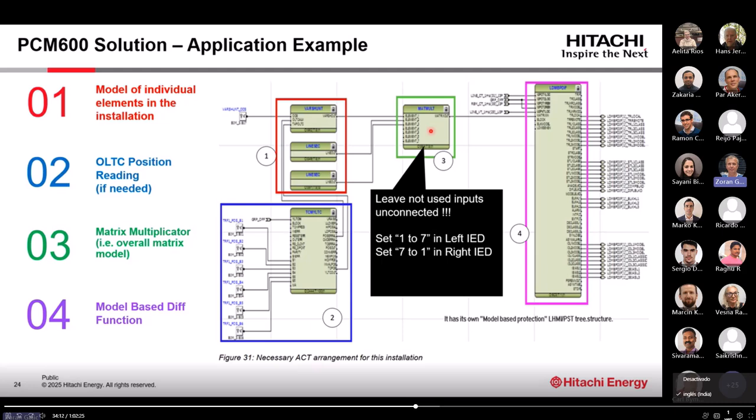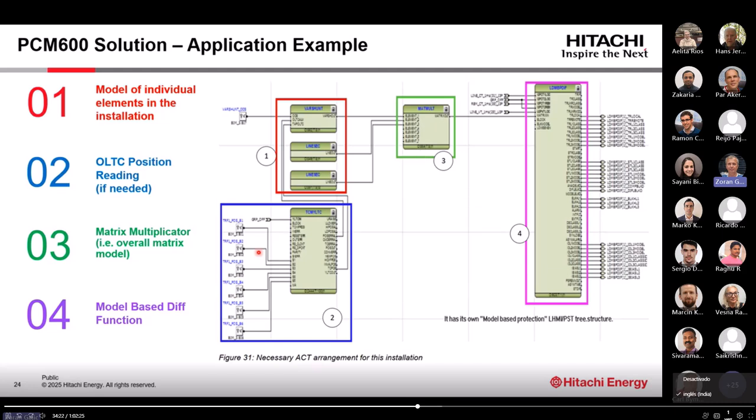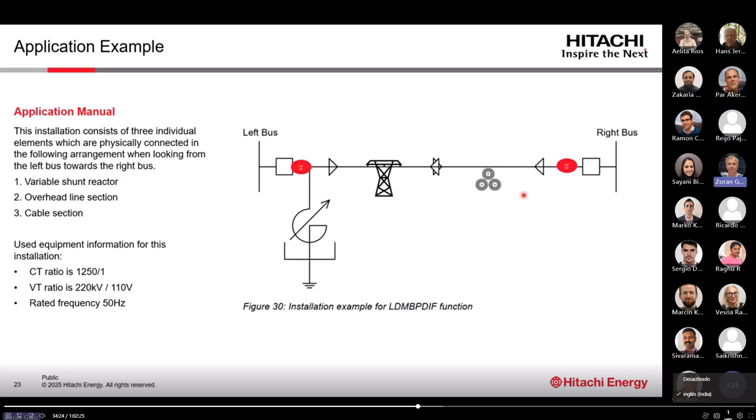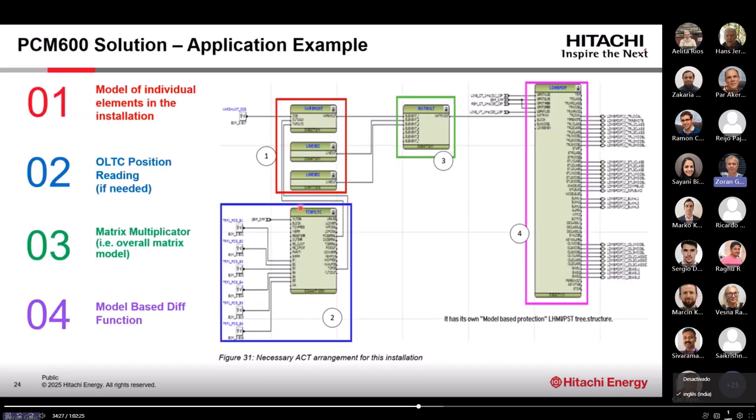But hopefully engineering is relatively simple. What you need to understand, whoever buys this has a unique engineering, which corresponds to his power system. Therefore, if you would have an additional reactor here, that reactor needs to be represented here and connected as number 4. Okay? Therefore, you need to engineer your system the way the primary system is designed. In that respect, we really cannot have a standard configuration because typically every installation is slightly different.